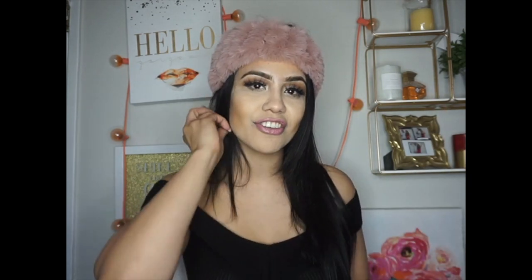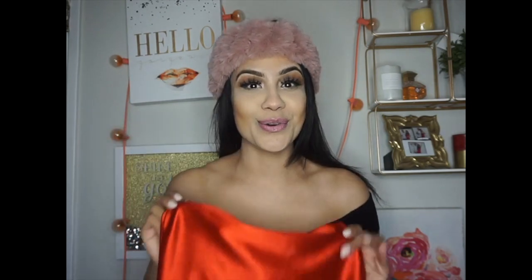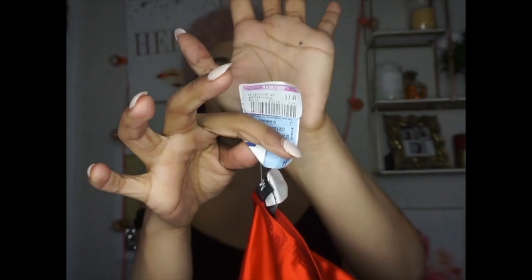Moving on to my second bag. I went to the dress section — both junior and women's sections — and I absolutely found this dress. It's a mini short dress with a nice side sleeve. It gave me Christmas vibes! You can wear this with a long coat or jacket and it will look so bougie and high-end. The material looks really shiny and fancy, almost like silk. This was only $3.50!